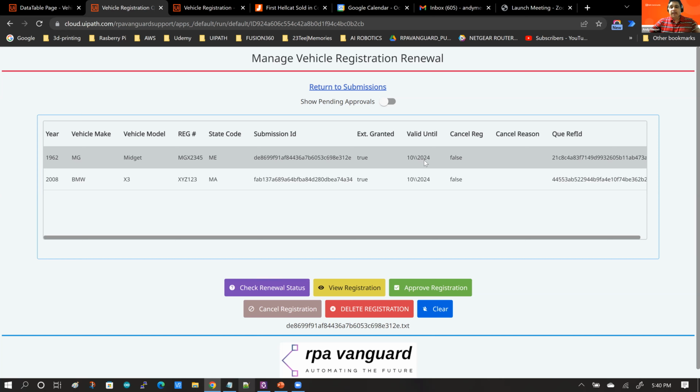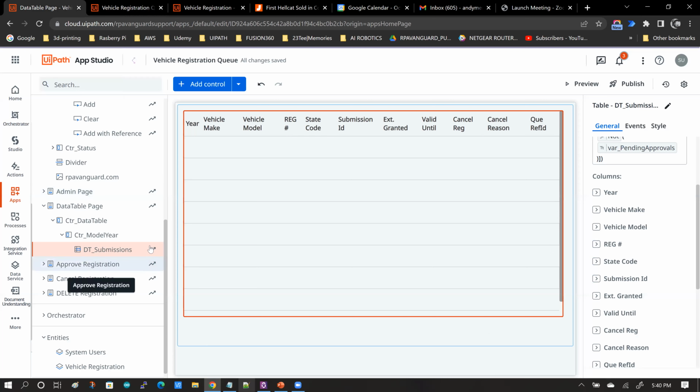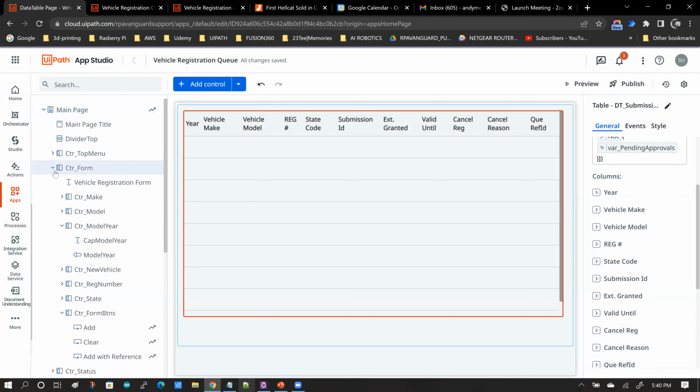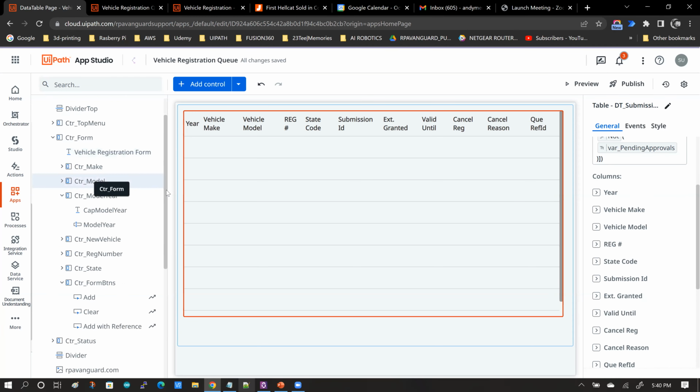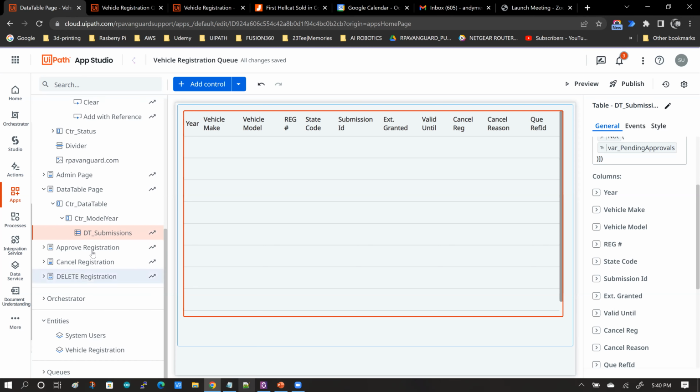So let's look at how the data context feature works by going back to the app design. You don't have to build anything specific like the behavior that we saw on the front end. If you had to build it in a traditional web page, you would have to use React JS or some other front-end technology to get that effect, bringing the data back and forth. But with apps, you're just using a slider control and the filter that we looked at, and the grid itself can take care of that.